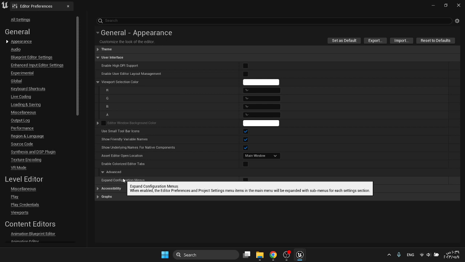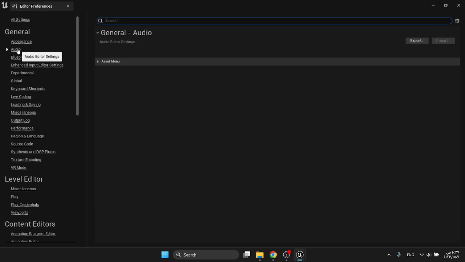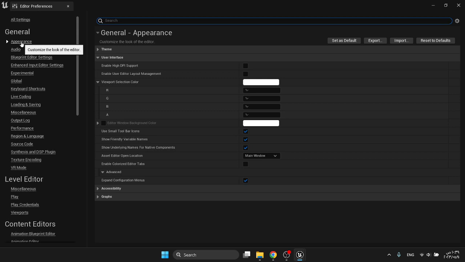It says when enabled, the editor preferences and project settings menu items in the main menu will be expanded with submenus for each setting section. And here, do I need to restart in order for this one to be enabled?